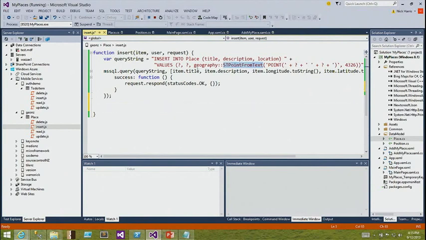So that's what that's doing there. And as far as the parameters are concerned, I can see item, title, description, longitude, and latitude. I execute that using the MS SQL object, which is in the box. You use this if you want to execute SQL script directly. If you wanted to make this nicer, you'd turn this into a stored procedure. I'm just doing it here for readability. On success, I return to the client and say OK.